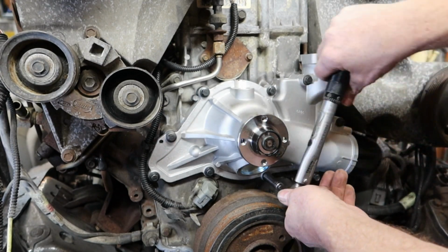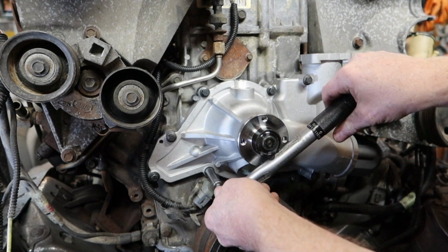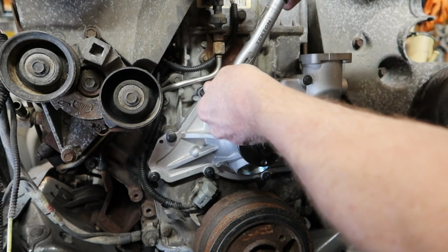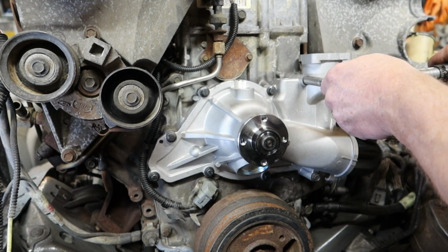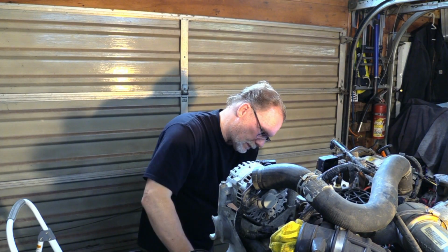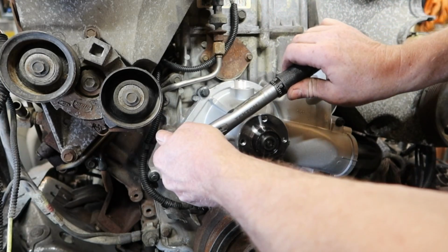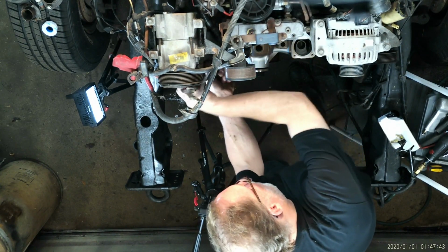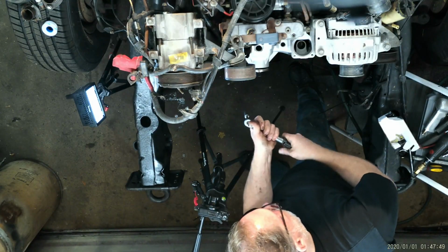Got a click there. I have a click there. I have a click here. There's my click. This is the important one right here. Click. Click. Click. Click. And click. Now we're going to take this up to 18 foot-pounds, and we're going to finish her up.